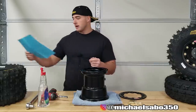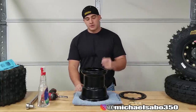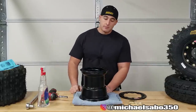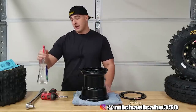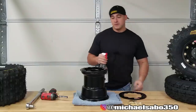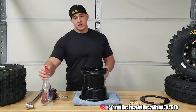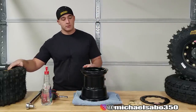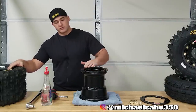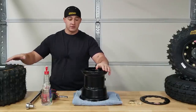As most of us guys know, we don't like reading directions - but I've got your back, I'm gonna show you how to do it. The instructions are definitely informative and I do recommend reading them. What's really nice about beadlock rims is that if you've ever mounted ATV tires before, they can be a serious pain - getting them over the bead can be a nightmare. With painted or powder coated rims you risk chipping them, but that's not an issue with beadlock wheels.